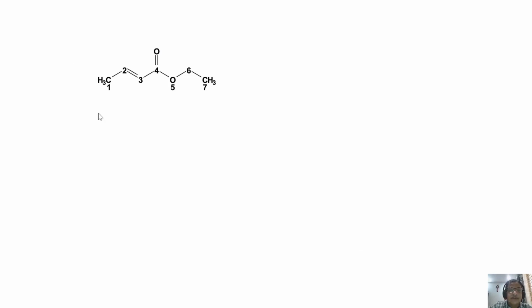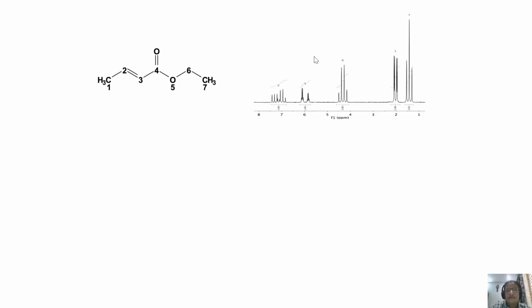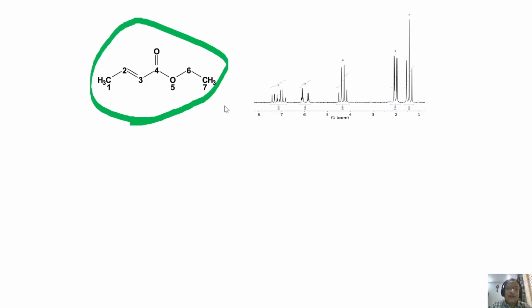Okay, let us look at a molecule like this. You take a 1D NMR. It is a very, very simple spectrum. You have only well-resolved peaks and well-resolved multiplet patterns. Very easily you can analyze. This will be a triplet because of this, a quartet because of this. Looking at it, it takes a maximum of 2 minutes to analyze the spectrum. Worst comes to worst, if you want to measure the separations and get the chemical shifts along with the coupling information, it won't require more than 5 minutes. So 5 minutes for recording the spectrum, and in 10 minutes this molecule can be completely analyzed using the 1D NMR spectrum.